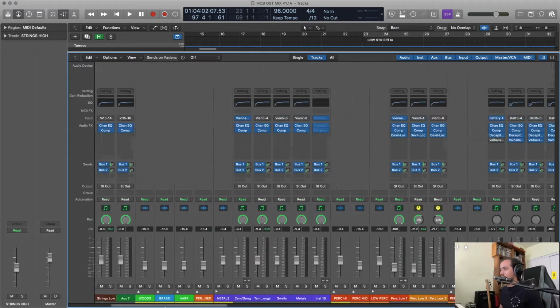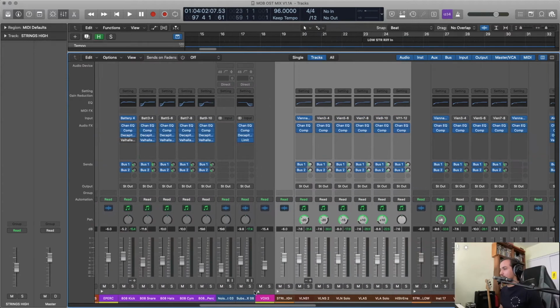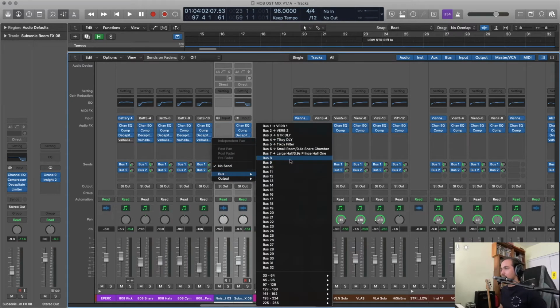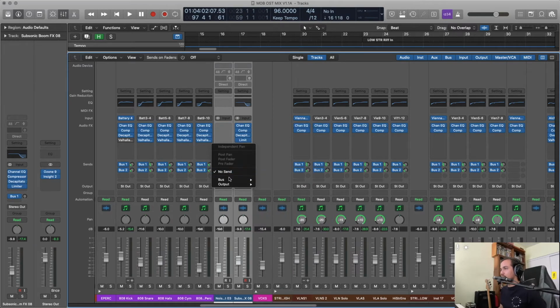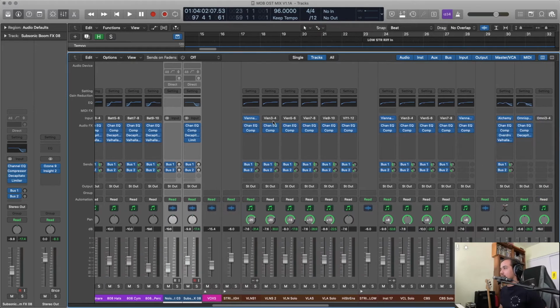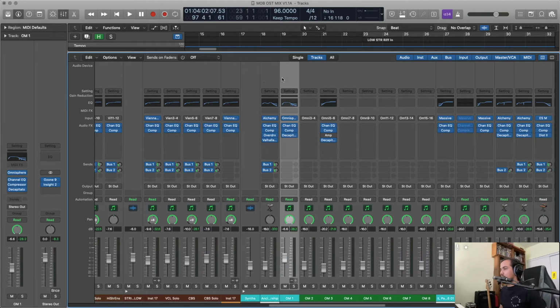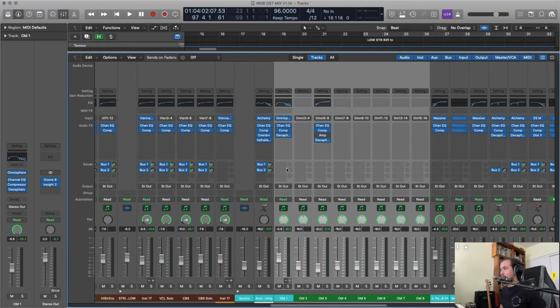So let's start up here. Looks like we got everything up here. Looks like these two additional percussion sounds did not get included. That's okay. So in Logic, if you press Shift, you can add as many buses as you have selected. So notice I'm not turning these on yet. I'm just giving myself the option to have them at some point. So all these Omnisphere tracks here don't have any reverb sends, so we are going to add that.